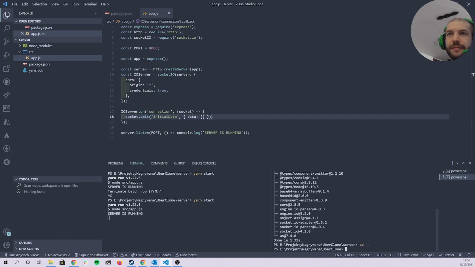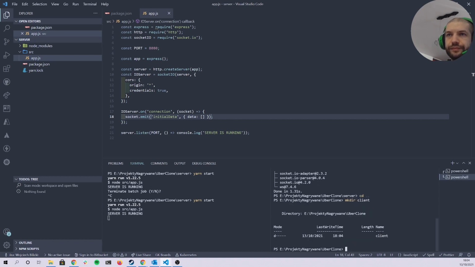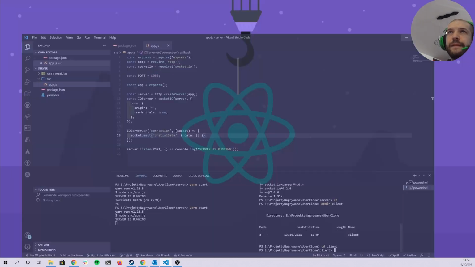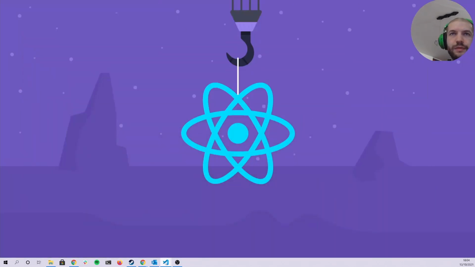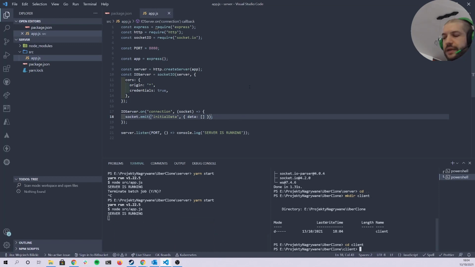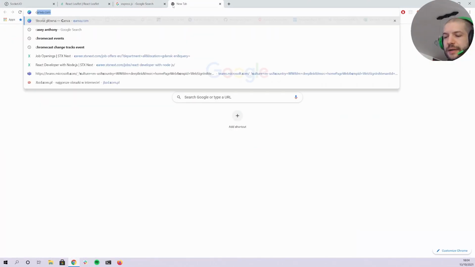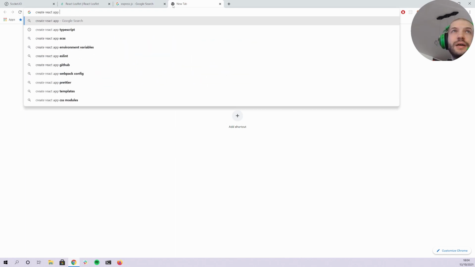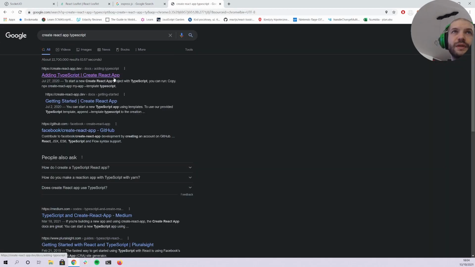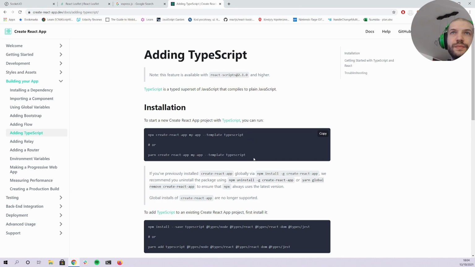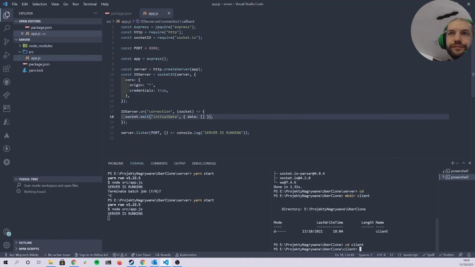So I'm gonna go up, create a client directory, go into it, and then, oops, I can't even remember. Create React app TypeScript. It always slips my mind. Okay.